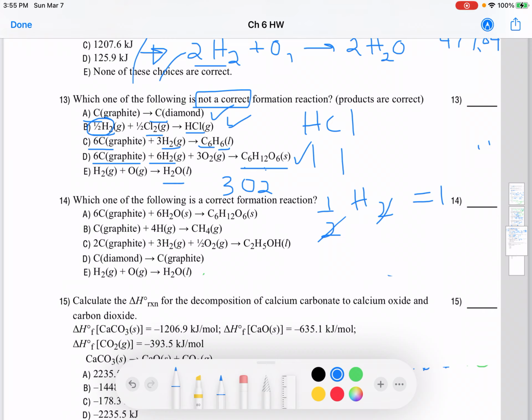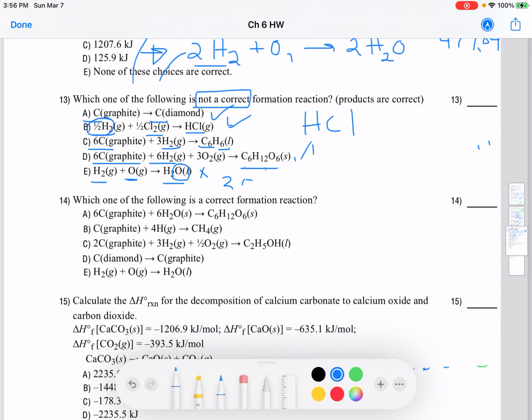The last one, we are making water. Hydrogen, we need 2 hydrogens as H2. And here oxygen is represented as atomic oxygen, just O. But that's not how oxygen exists in nature, as O2. But since you have 1 oxygen here, to represent it as 1, you have to do it half oxygen. So this is the one that's not correct. Okay. Number 14, also the same.